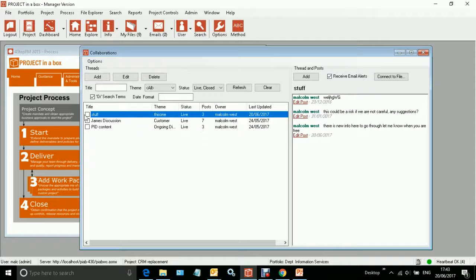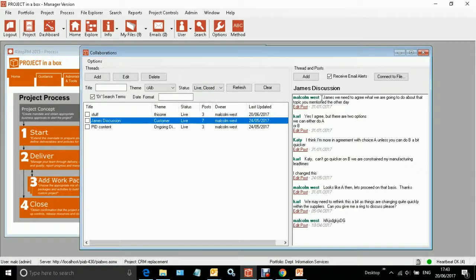If you're administrating, you can tick to select on and off and change the various settings and search the titles and types, etc. You can choose the one that you would like to contribute to, and you'll then see the information down the right hand side that's actually been added by the user, the posts to this collaboration thread. You'll see who's added them, topics they've put in, and when they were updated, etc. And so you can see all that there.